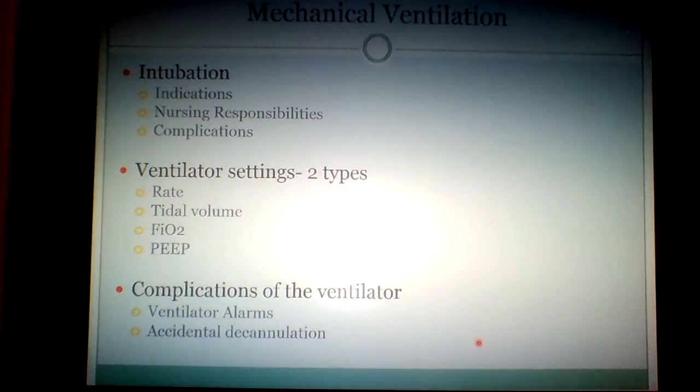The rate is how fast we want the patient to breathe. So remember I was telling you, if by some chance the patient came in and was diagnosed with acute respiratory failure with a CO2 of 55, I taught you in the last class that CO2 levels are supposed to be 35 to 45. So now we have a CO2, carbon dioxide, of 55. What do we do to get that carbon dioxide level decreased?